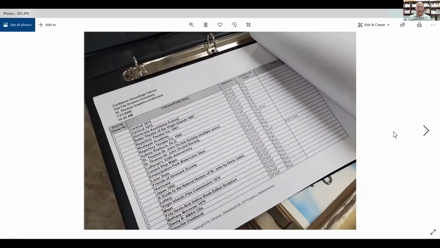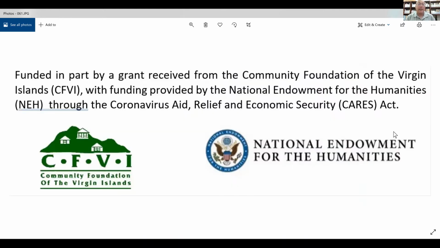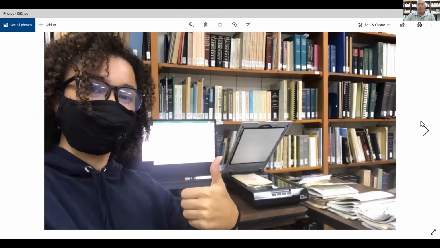until we got the grant last year, the CFBI grant, funded by the National Endowment of the Humanities and the CARES Act. And we wrote the grant for the project to digitize St. Thomas Graphics collection. And here is Annika Hanfeld, who we contracted to do a bunch of scanning. She's a college student and was home last fall while her school was out. She spent many hours. You can see the booklets here being lined up and scanned. And then she had to crop the images after they were scanned. And she did some organizing in Excel.